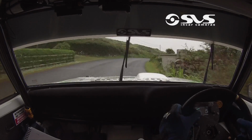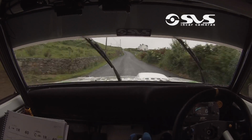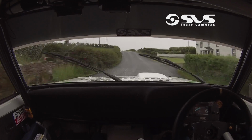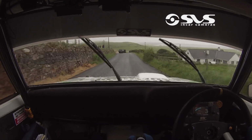Repeat 3 right in, 200 up the middle. For a left and a 1 right line, 60. And a 1 right, 60, there's a sudden chicane, right entry, 3 bales. Watch it now, right entry, 3 bales.